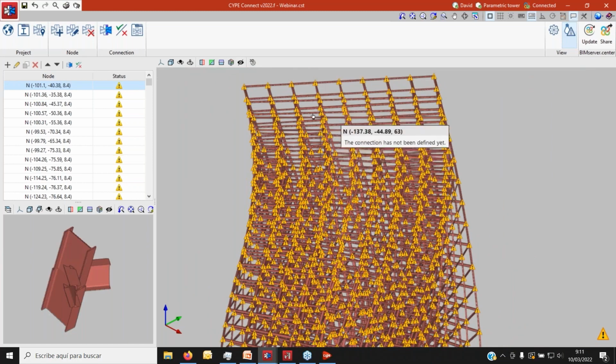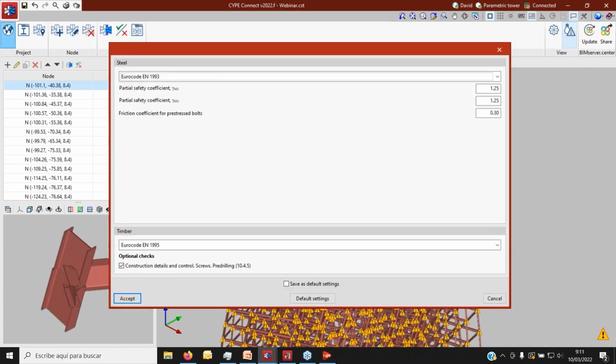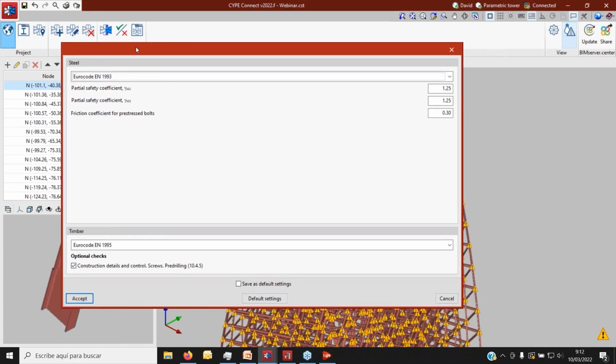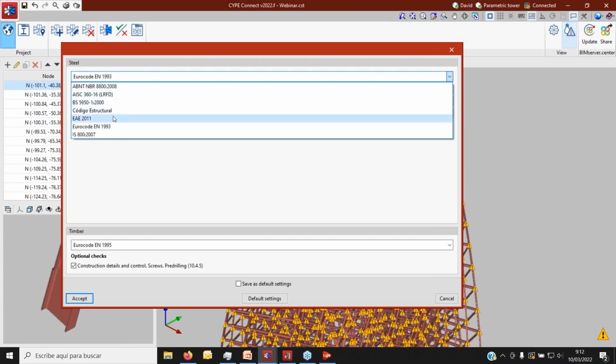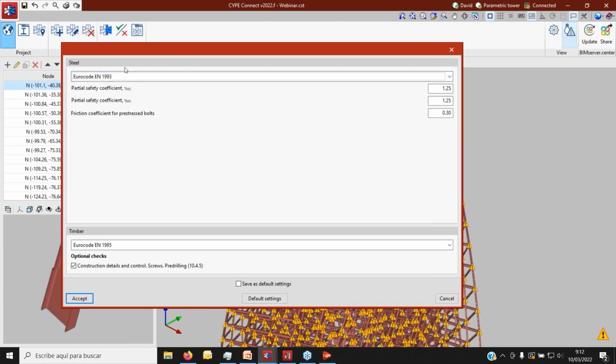Well, it all depends on the building code that you have selected at the beginning of your project. As you can see here in the project tab, we have the code section, and we can select some codes for steel and timber that are pre-built into CYPE Connect. Right now, we have things like the Eurocode, the Indian standard, the British standard, the American one, Spanish ones, as well as the Brazilian one. And depending on which technical code you select, the materials will change accordingly. These are all the technical codes that we have up until now, but in the future, we will be adding more pre-built into the software.